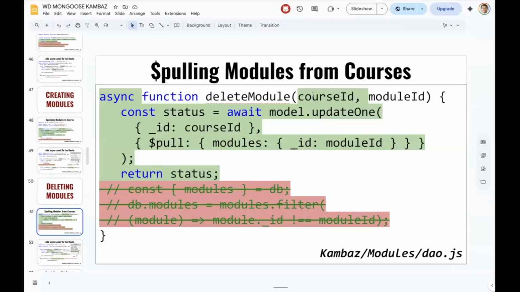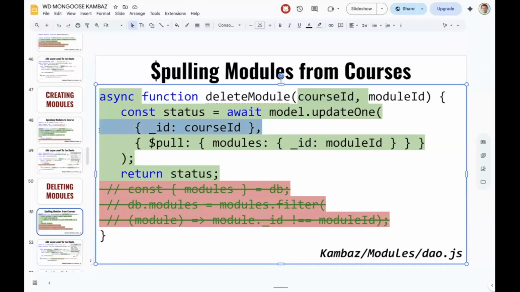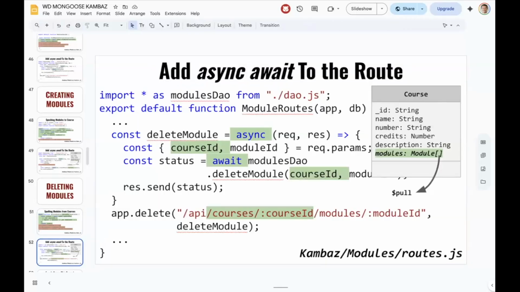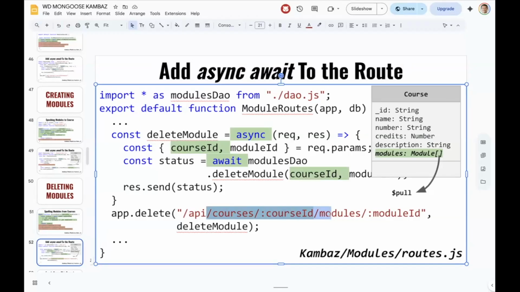But now we do. We first have to identify the course and then pull the module by primary key out of the array of modules. So now our new version needs the course ID, which we were not using before. So we'll need to refactor our implementation so that we encode the course ID as part of the URL, and we pass it down to the delete module function.